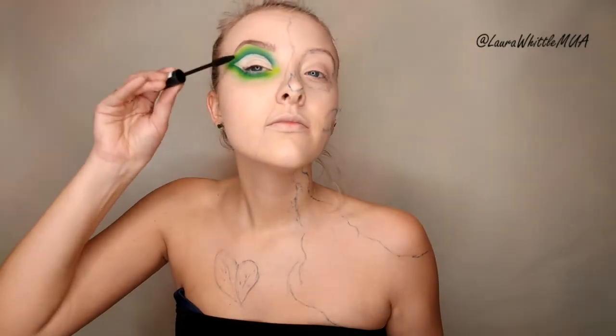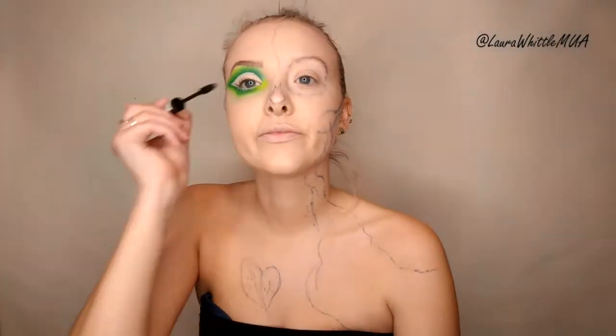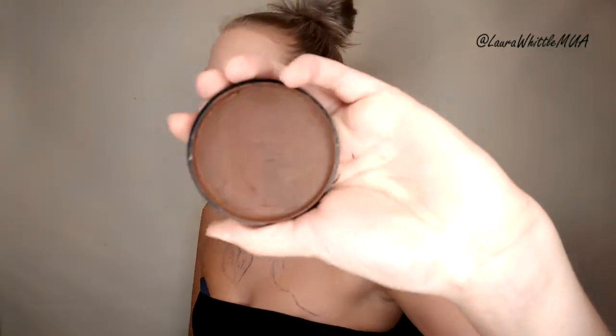Now I'm applying some mascara. You can use any black mascara for this. This is the Primark 3D Amplified Mascara. And make sure you apply it to the bottom lashes too. The base hadn't quite set, so I've just gone in and patted it again.